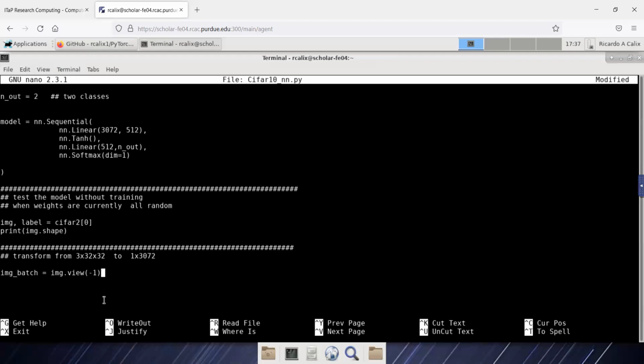However, there's a bit of a problem if we print this one, img batch.shape.